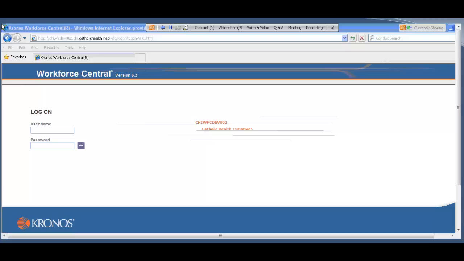We do have a go live for our Group 2 that starts on July 18th. That's a week from this Friday. So that will be our first group that's going live. The next group will go a week later on the 25th. And then the final group will go live on the 27th. So again, it just depends on which group you're in as to when you're going live. But until that time, you'll still be getting paid out of your current system.